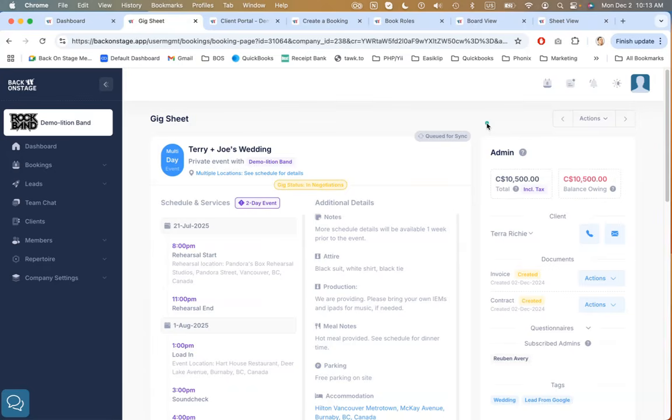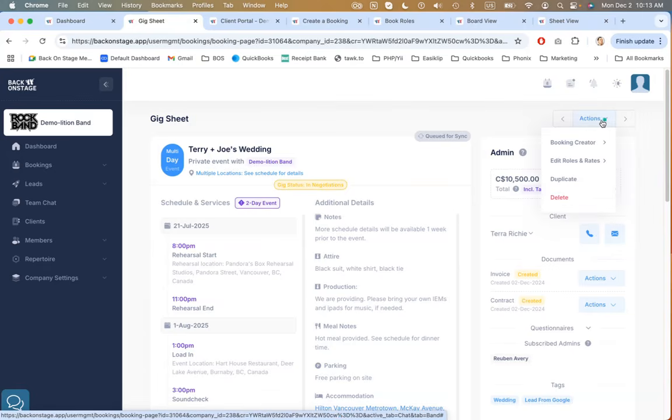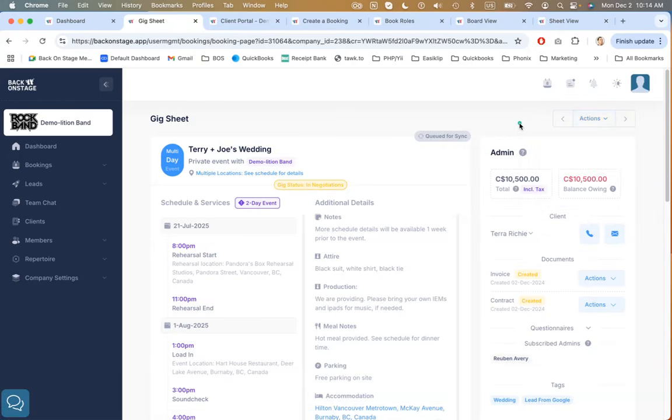We've shifted the columns around a little. But first of all, right here at the top, we've built a brand new actions dropdown for you guys with so many more items in here for you to just be able to jump into different areas of the booking creator, trying to make less clicks and easier pathways to everything for you. So you can, of course, jump in and edit the event details, go right to your schedule, invoice, contract, show promo. Coming over here, you can just jump straight into editing roles and rates for services you've got attached there. And of course, duplicating and deleting there.